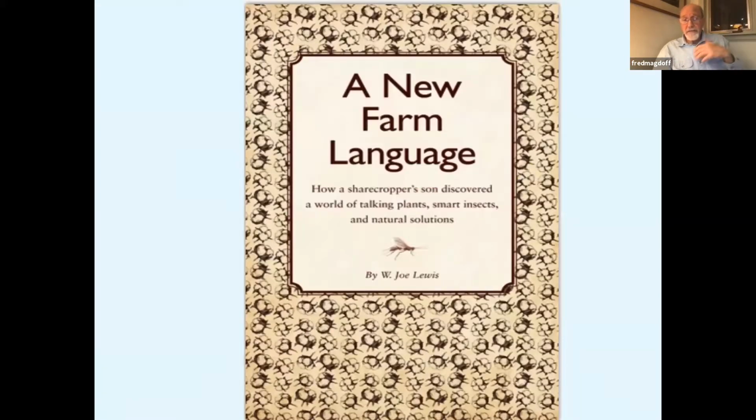If you're interested in this, which I found, by the way, absolutely fascinating, there's a new book by Joe Lewis called The New Farm Language. This is the fellow who, with all his coworkers, whom he gives full credit in the book, talks about his life growing up as a sharecropper's son in Mississippi, and getting to the university, becoming a professor. He worked for the Agricultural Research Service in Tifton, Georgia, for most of his professional career. And he's the one with coworkers who deciphered that whole issue that I just showed you. It's a fascinating book, about him and how they found it out and what they found out, and how you could train these wasps to other odors if you wanted to. It's a fascinating story. We don't have time to get into it. Next slide, please.